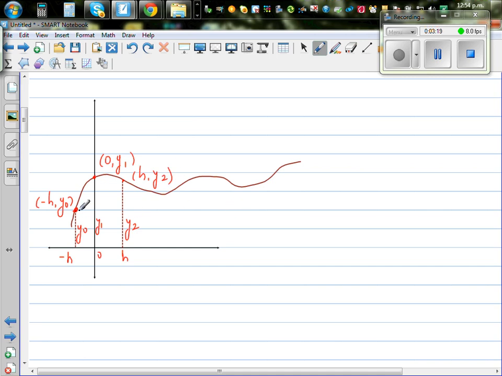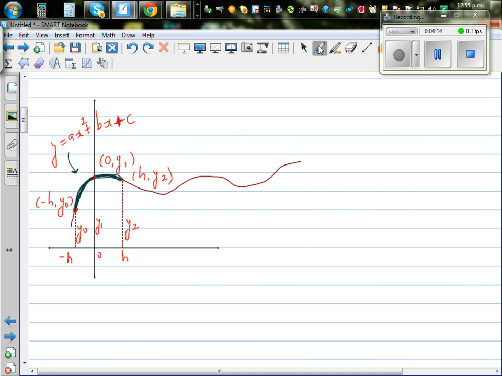If you have any 3 points, that would determine a parabola. So I can draw a parabola. If you join any 3 points anywhere, they define a parabola. You can write the equation of a parabola from 3 points. So the general equation of this parabola, or this curve, is y equals ax squared plus bx plus c. If there are 2 points, you can draw a straight line. In the same way, if there are 3 points, you can draw a parabola.